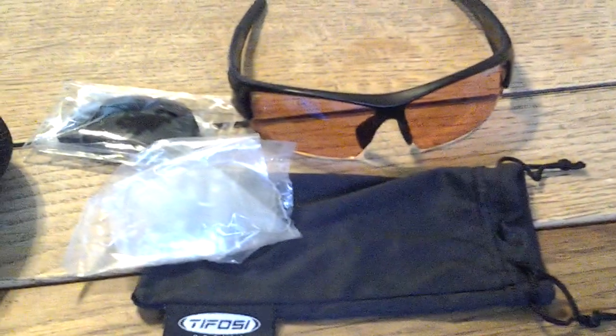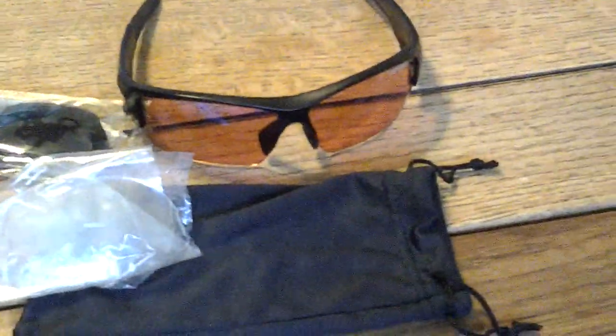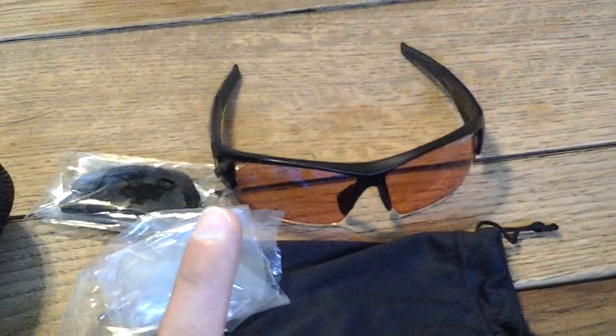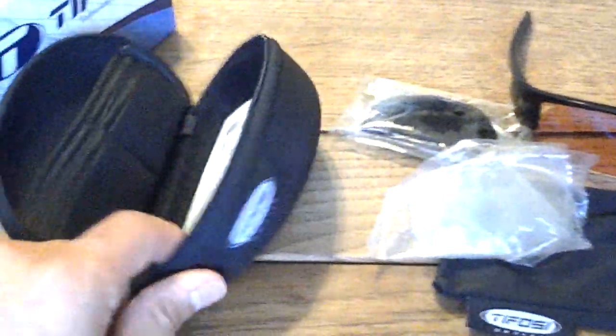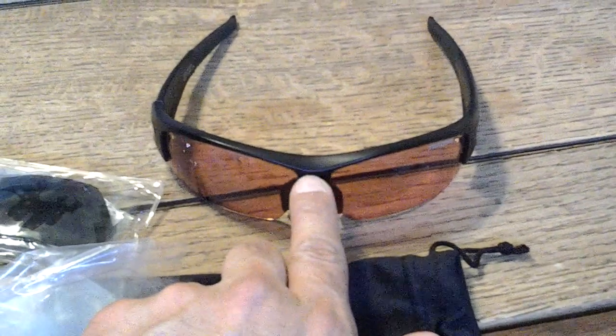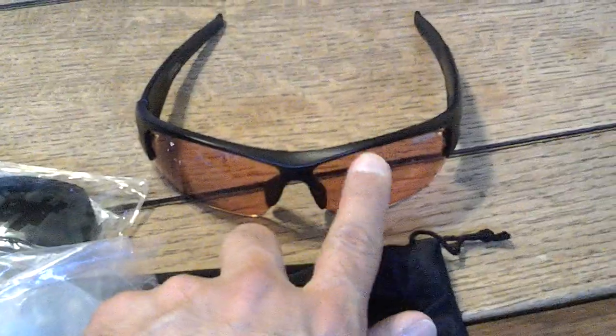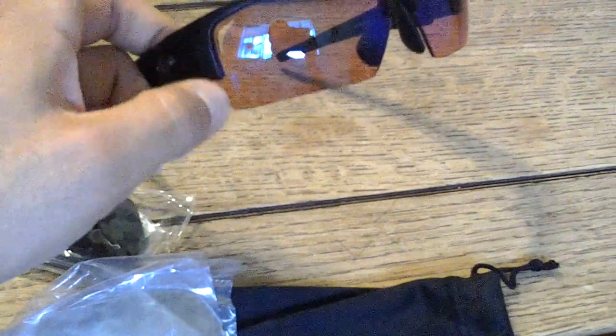I've been very happy with Tevasi, though they haven't fit my head the best. I do coaching and training — I haven't tried them in the outfield, but in the infield it might work pretty well. You should take into consideration when you get a ball hit over your head or a shallow fly ball where you have to track the ball and look up at the sun — those blind spots are going to matter. They do have other glasses without the bridge blind spot, just a nose piece with the lens going all the way across, and some with less frame and lenses that drop down lower for more coverage.